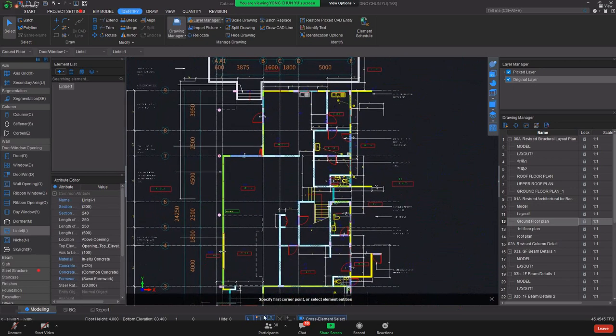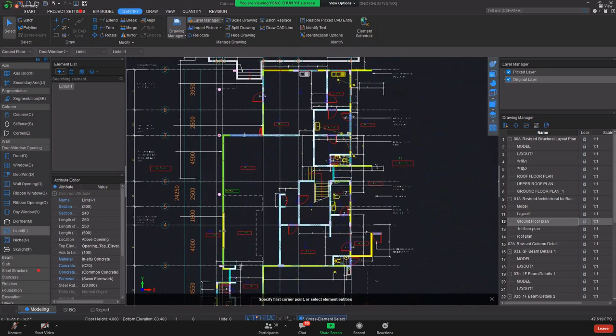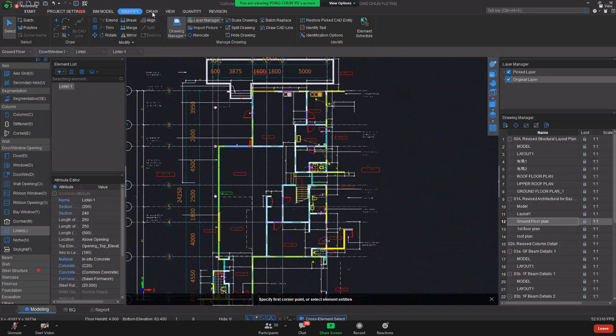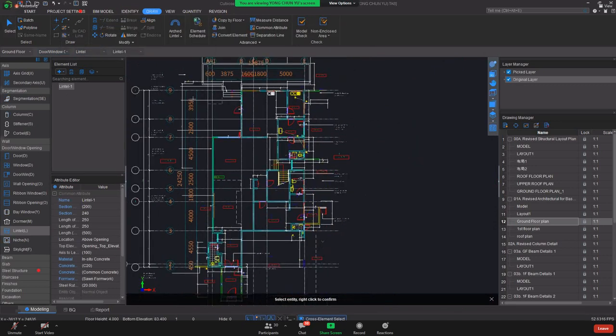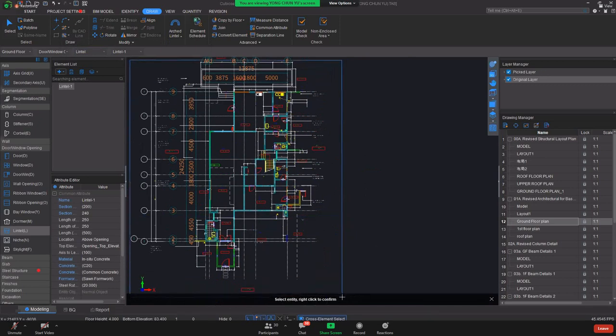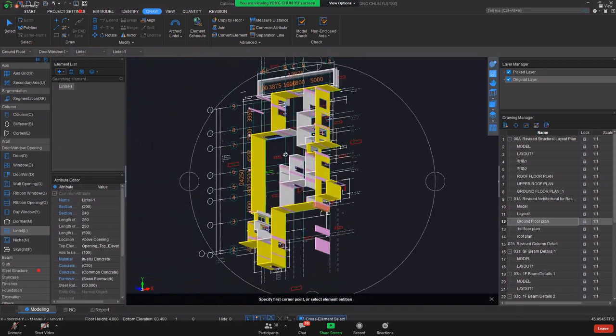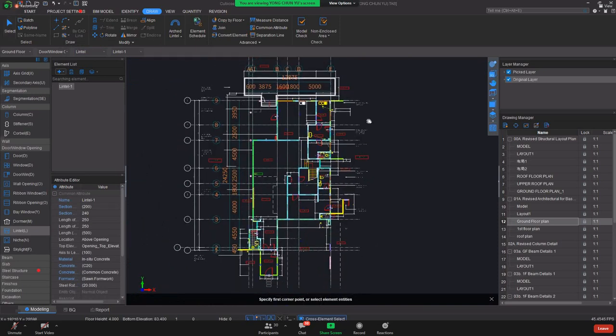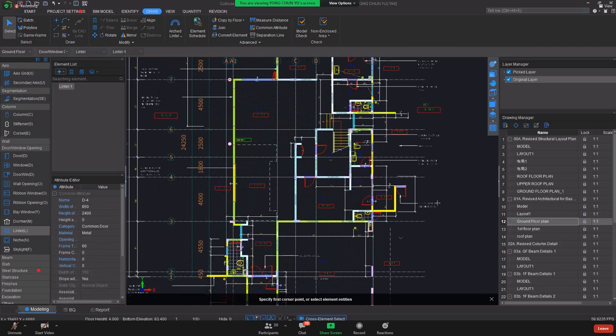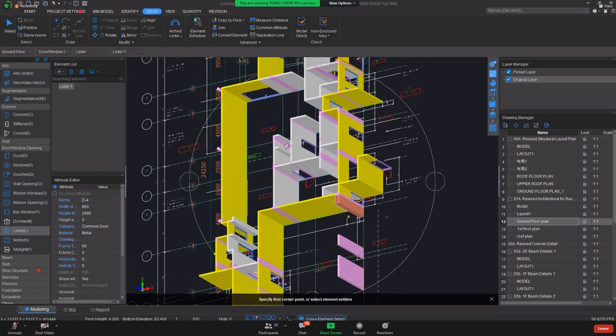By right, the lintel should be able to detect and arrange based on the door and window location.